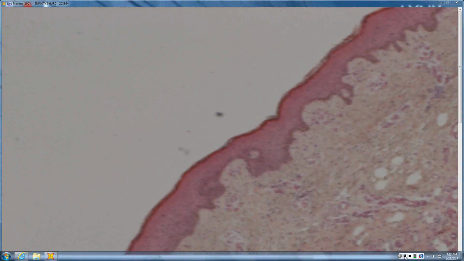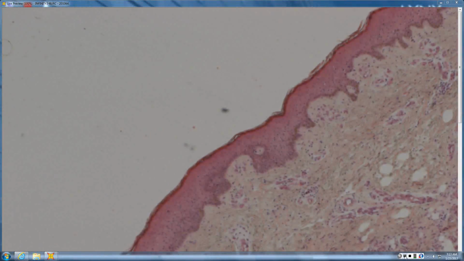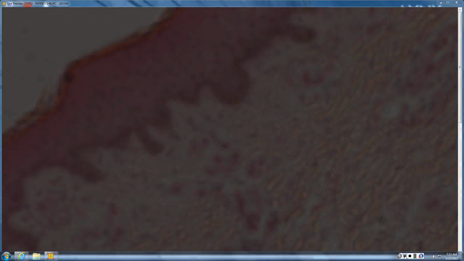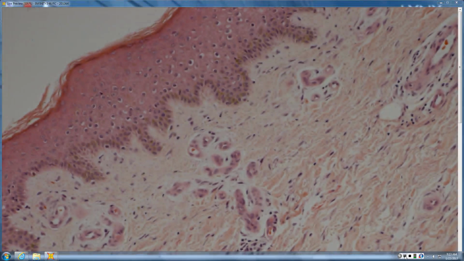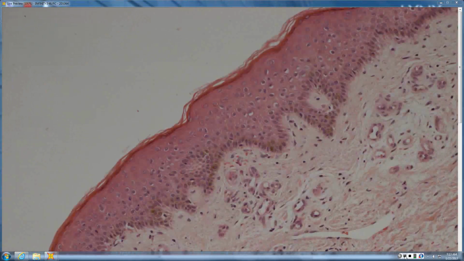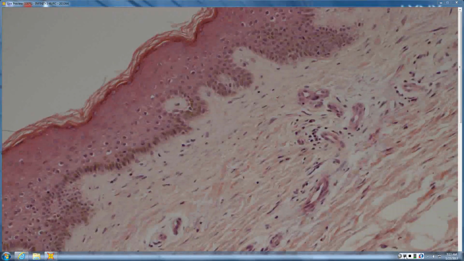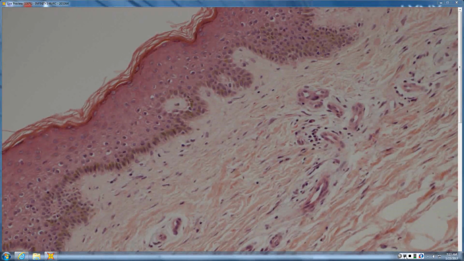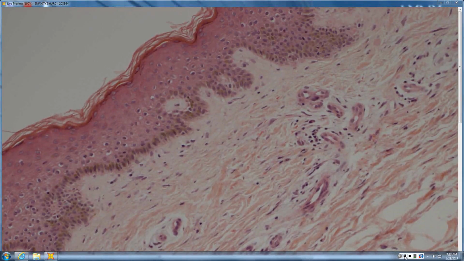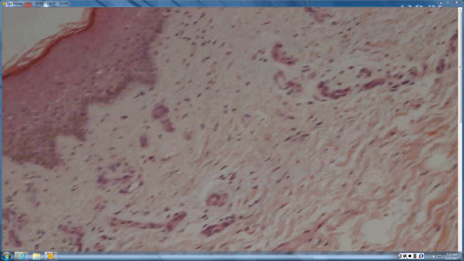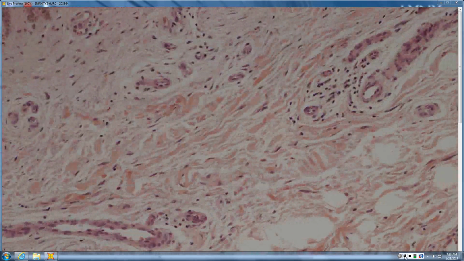So you have an increased vascular proliferation within the dermis, right? And then if you go in and look at the vessels, the vessels in the superficial dermis have kind of thickened membrane around them, right? They don't really look that healthy. So you have this increased vascular proliferation, kind of thickening of the vessel walls. So that's what you see in stasis change, right? So you've got to use your context clues and they'll help you when they're there. So this is probably a biopsy of the lower leg.